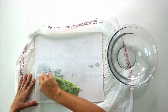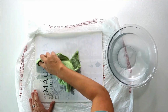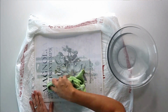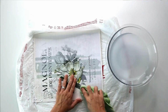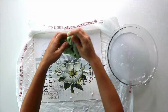And now we're gonna remove it by taking some water in a bowl and taking a soft washcloth and removing very carefully the paper, and what is left behind is this beautiful image. Now, this process can make it look a little bit rustic. I'm okay with that kind of a look, but if you're very careful and particular about it, you can get a pretty crisp, clean look as well.